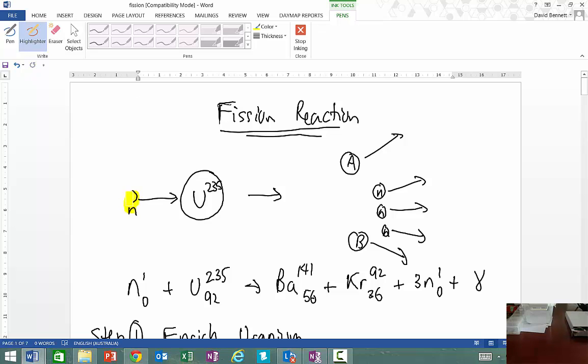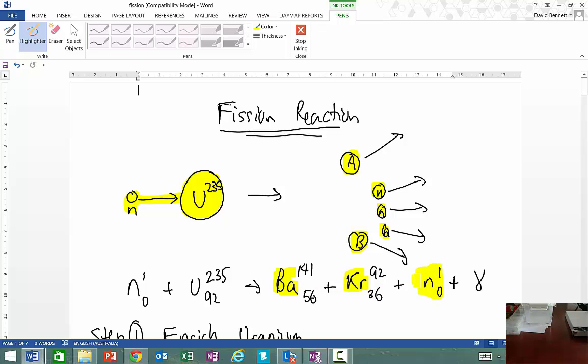We have a neutron that moves into a uranium-235. Now we use uranium-235 because we know that it will basically spontaneously decay when you introduce a neutron. Now what you'll get is a particle A, a particle B, and then 3 neutrons being produced. That's a typical reaction. It's not the only reaction that you can actually get. So typically it might be that particle A is barium, particle B is krypton, and then you get 3 neutrons.